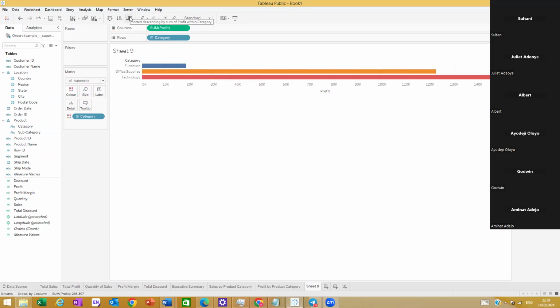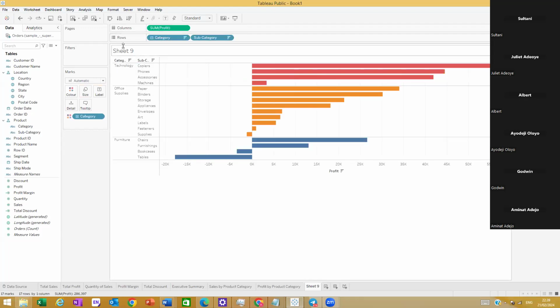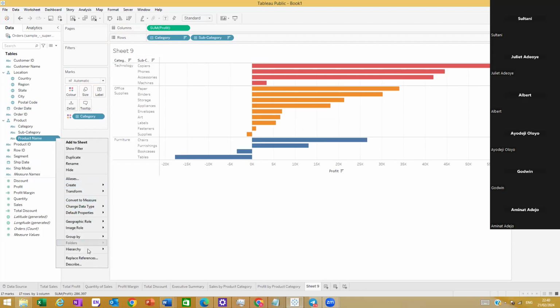And I said you should show it in descending order, so it has shown it in descending order. What I went on to do after this is I clicked on this because I already did the category, so I can break it further, and it's showing this. Now because it's showing this, I can still break this further. I can decide and say where is my product name? I can put product name. I don't know if I can do that actually, but let's see.